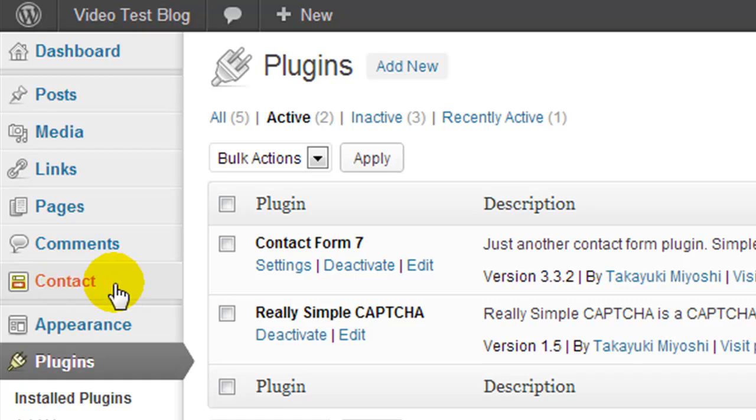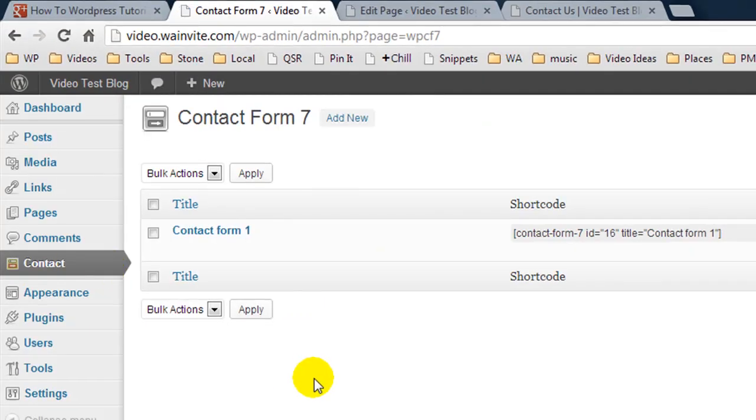So I've installed them both and they're both active, and once activated you will notice that a contact button appears in the menu. So I'm going to click on it once, and right off the bat we get a custom contact form automatically created. And here is a shortcode. So if I copy this, I can copy the shortcode because they don't want you to struggle, so they give you a basic form as soon as you activate the plugin.